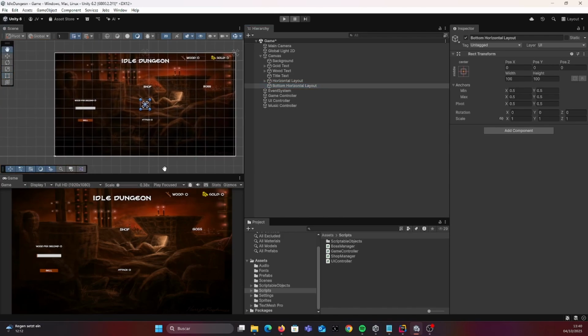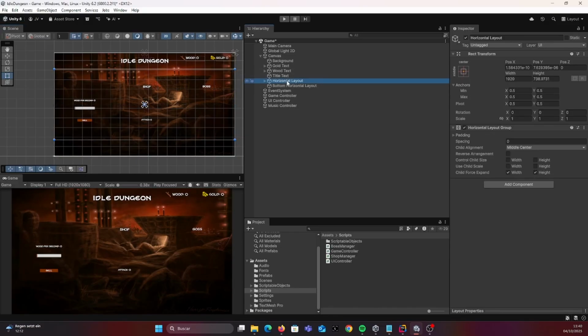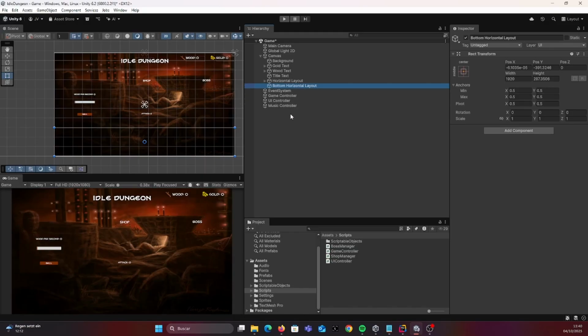Okay, this is right there, but we don't want it to be right there. We want it to be here at the bottom. Here. Yes. And maybe we move the normal horizontal layout a bit more to the top. So, perfect. Now we want to add a horizontal layout group here.